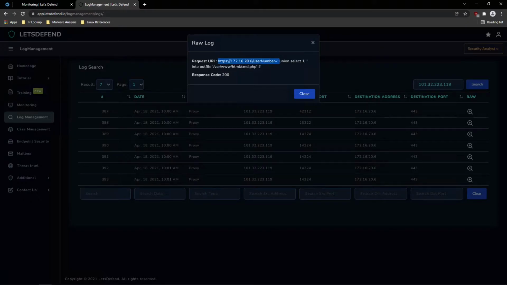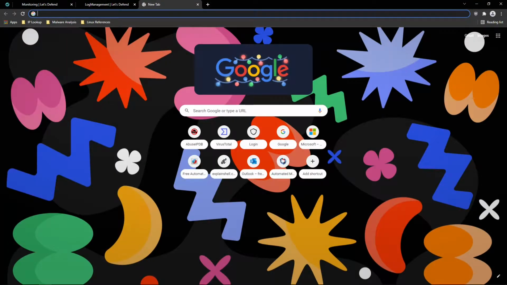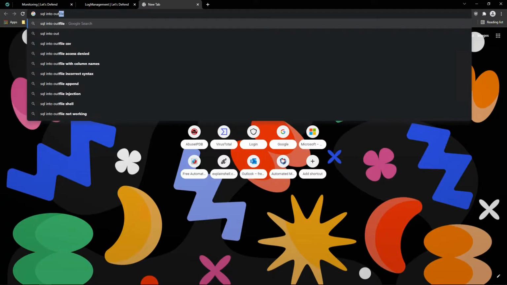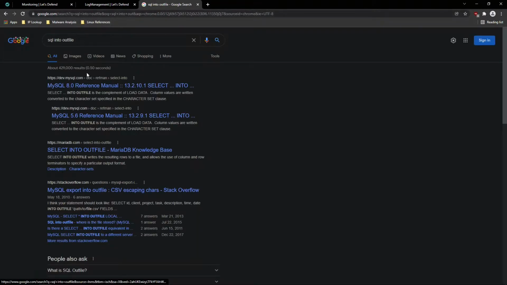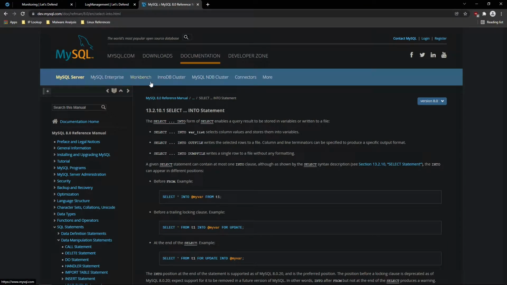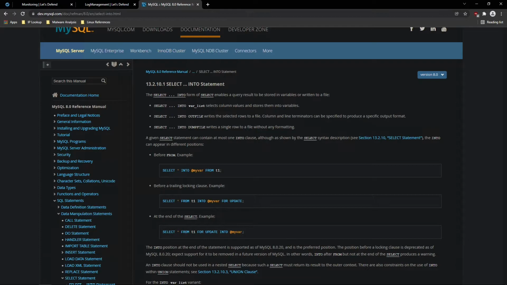But this into outfile, let's look that up. So this is basically saying, here it is, select into outfile writes the selected rows to a file.